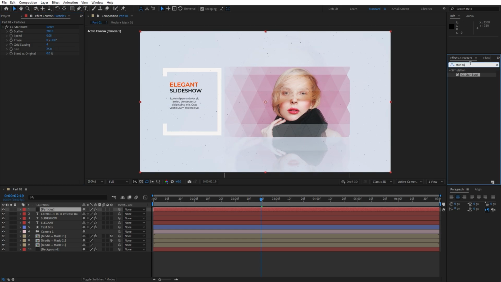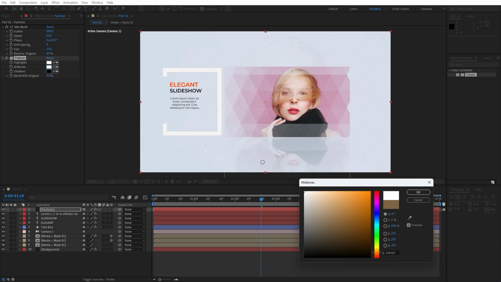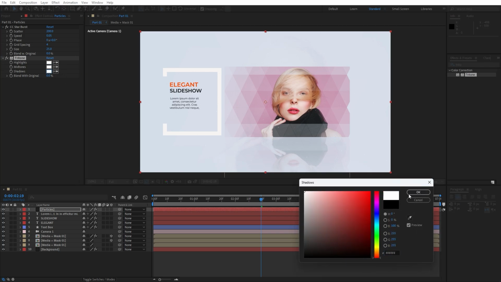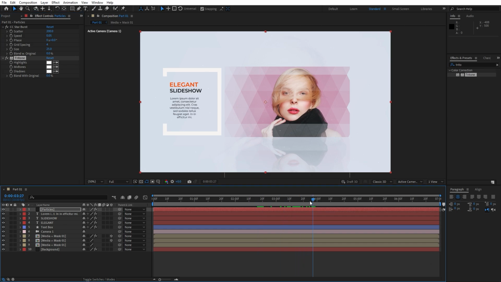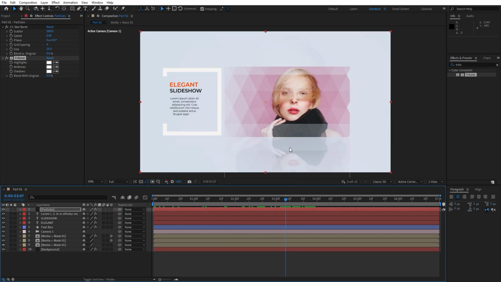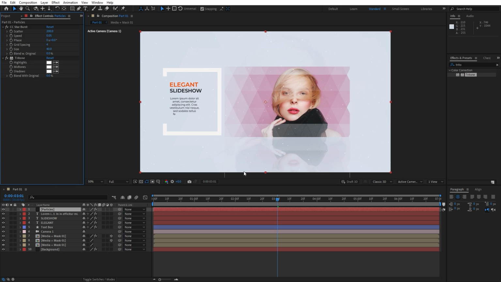Okay, now let's go here in the effects and preset, find the Tritone effect, also drag and drop onto the particles, and here mid-tones let's change to white, and also for the shadows let's change the color to white. Hit OK, and as you can see, now we have also particles here in the scene. Hit 0, and our scene is looking cool. We can make this one smaller to around 40, you can play around with everything, and it's up to you.